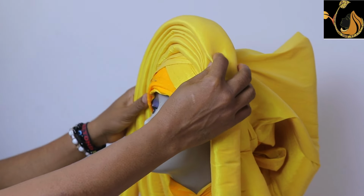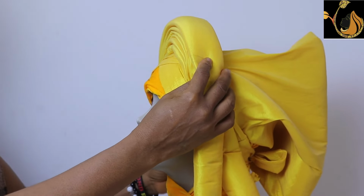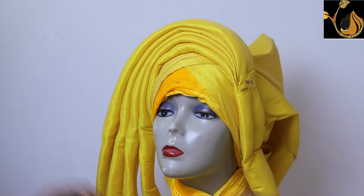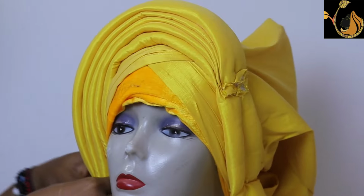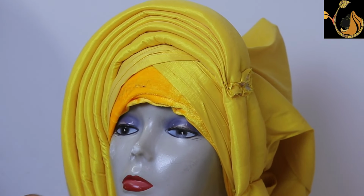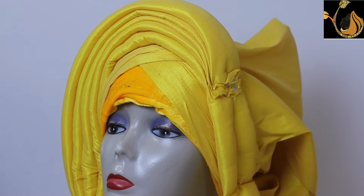You fix that one completely. Completely, yes, like this, and you see that you have a very good finishing. How do you fix? You are just going to glue. You don't need anything extra. Just go ahead and glue it to it.